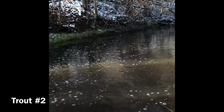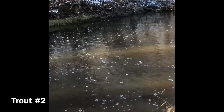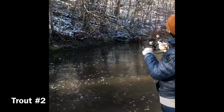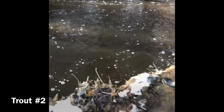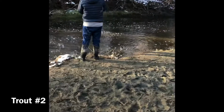And once they run up the river, they change colors, and then that's when they become a rainbow trout. So they're all the same fish. I just wanted to clarify that. It's just, the longer they stay up the river, the more colors they change and the darker they get to blend into their environment. That's all it is. But you'd be surprised how many people don't know that.